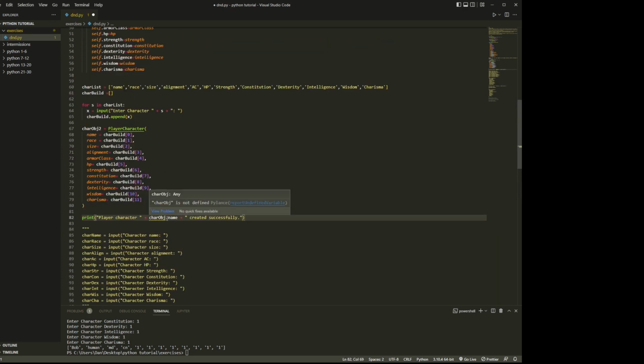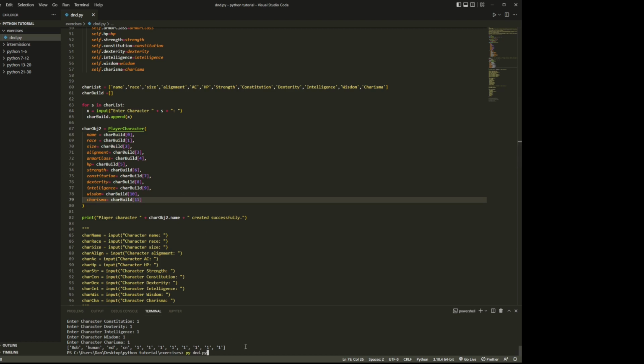We need to change this to char object 2 dot name and see if we get the proper index for the name variable, and if it's stored appropriately. So we run this, call it Bob again, human, and we'll just do all ones from here just to check. And so we see player character Bob created successfully.